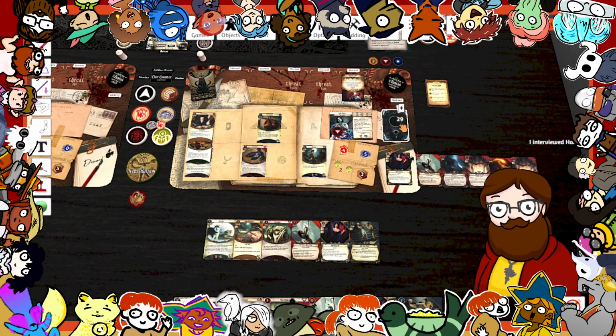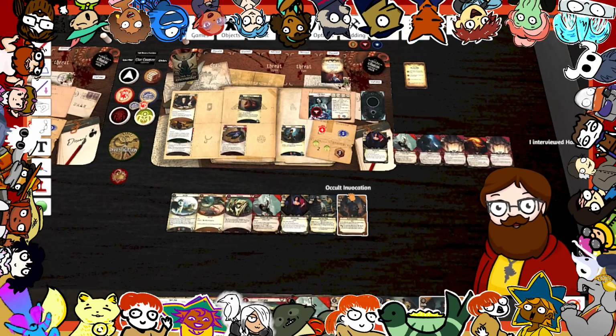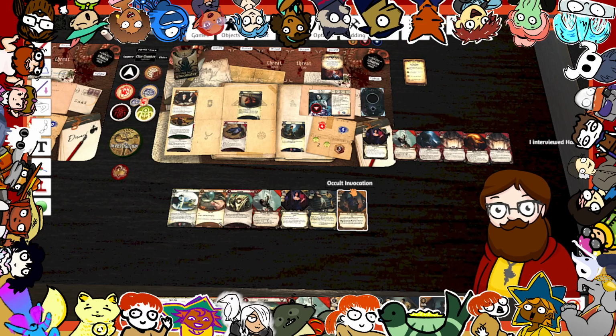Draw a card. Draw an additional card. Okay. Occult Invocation is something. This attack uses Book instead of Fist, which my book's worse right now, but that's fine. You get +1 and deal +1 for each card you discard during it. I can discard up to 2. I mean, I could kill her with that.